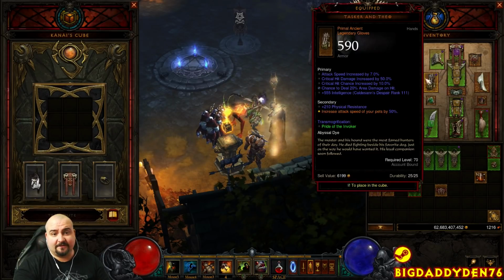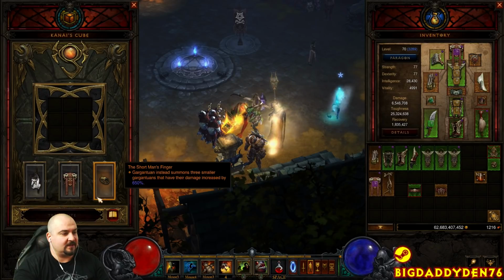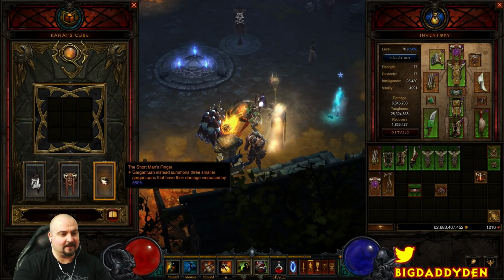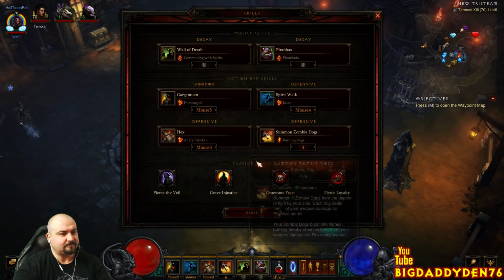Mask of Jeram or Tasker and Theo in cube. It's completely up to you. Just swap out whatever you need and wear the other health 2-piece on top. And of course, Tooth Man's Finger as well for the 650% damage buff. It gives you triple gargs as well, and just hits super, super hard. Okay, guys, skills.